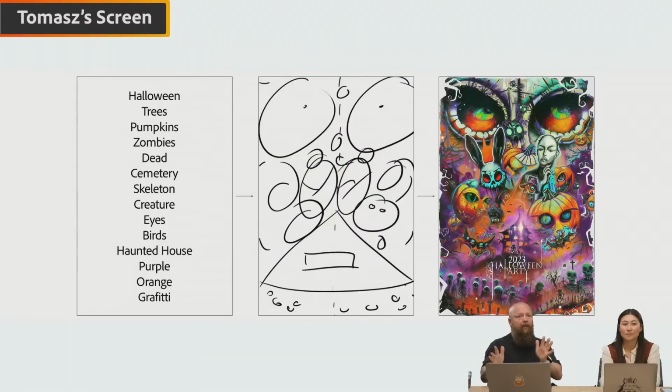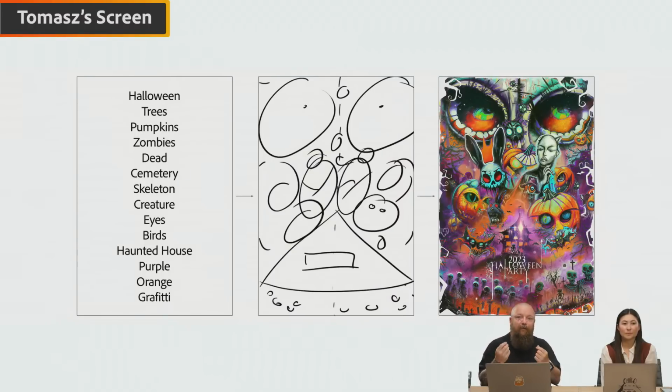What you're seeing on the screen, I have just a few more slides, I promise. I won't bore you more with this. We'll get into Firefly. I wanted to show you what would be the easiest start, right? So how I usually start, and how folks in my creative field usually started, was with a cloud of words, right? What I'm seeing in my head that I would love to create. And this is the easiest way. So I set myself on this Halloween poster that I wanted to do, and I wrote down words that will help me to generate those prompts. So I'm thinking Halloween, trees, pumpkins, zombies, dead, cemeteries, skeleton, creatures, anything that is in my mind associated with this poster, I wrote it down.